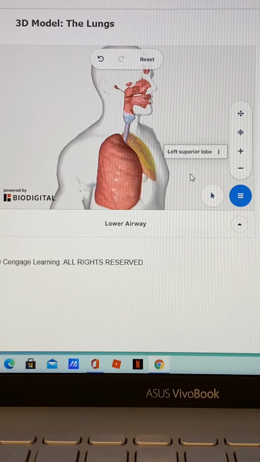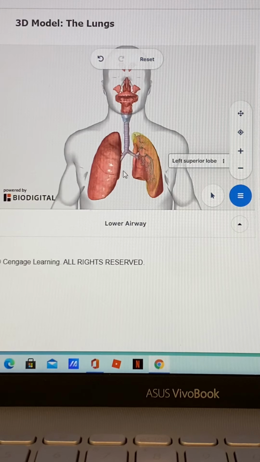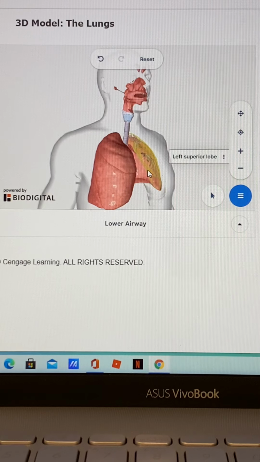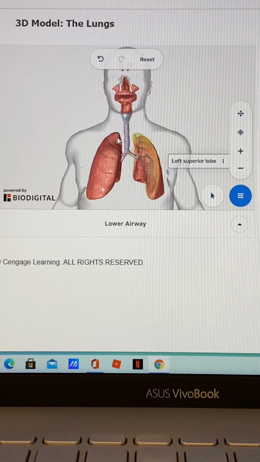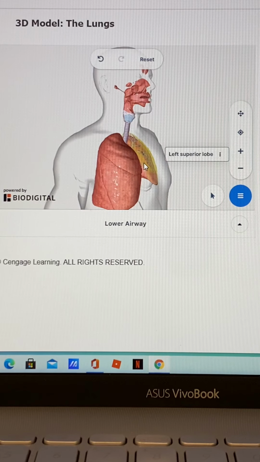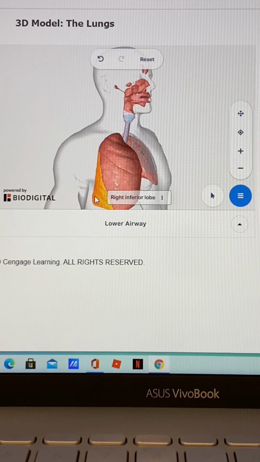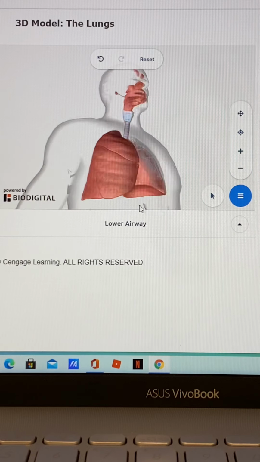All right, going into the lung, as you can see here, your right one is actually larger than your left lung. We'll start talking about the right one first. So the right lung is slightly larger, as previously mentioned. The apices are at the top here. And then the right lung actually has 3 lobes. You've got your superior lobe, your middle lobe, and your inferior lobe. These lobes are separated by fissures. So for the right lung, you've got your oblique and your horizontal one. And then here's your costophrenic angles.